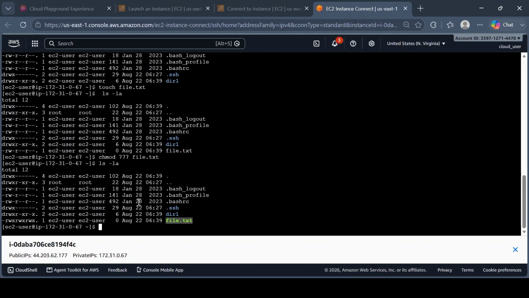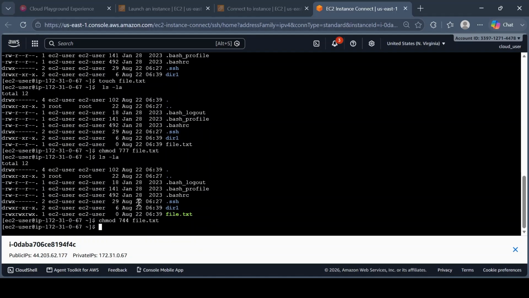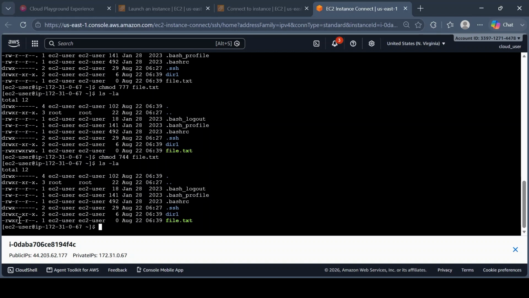So we have to use chmod 744 file.txt. Whatever it was earlier, it was 755. I will let you know what 755 or 744 is. If I do ls -la, you can see rwx r--.